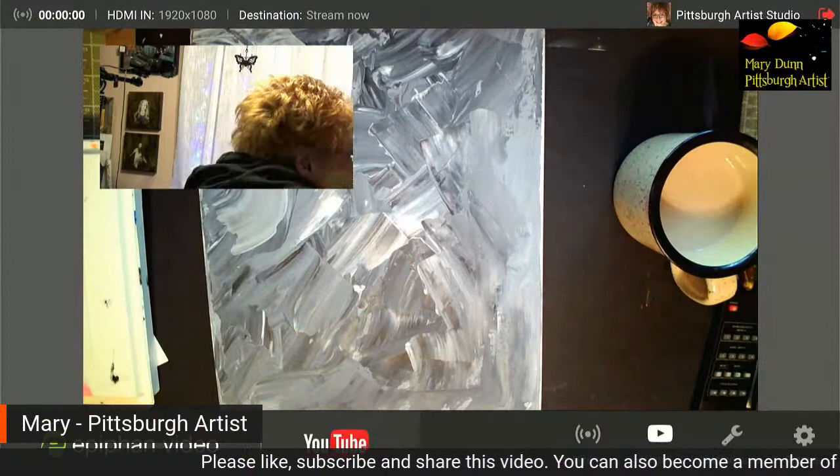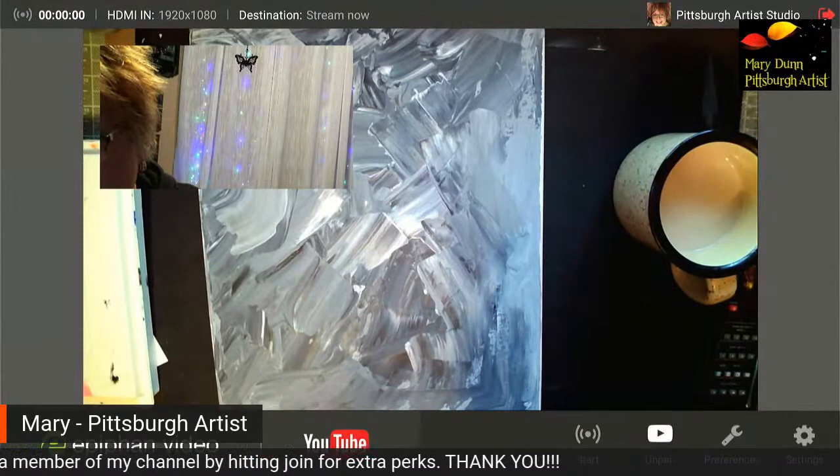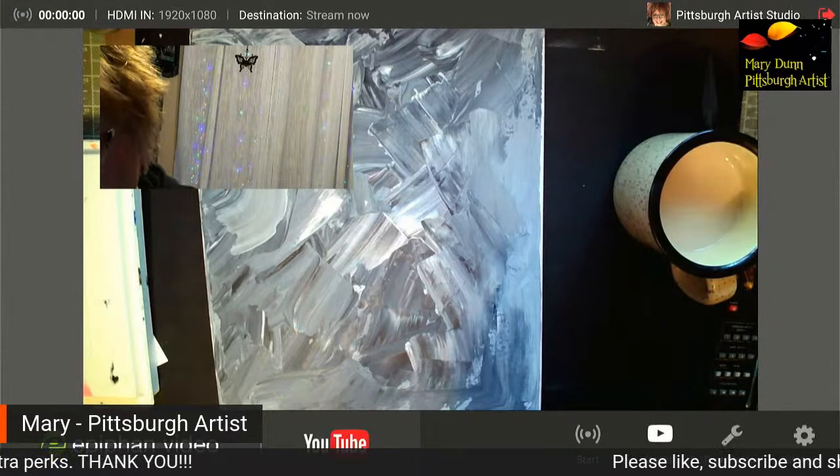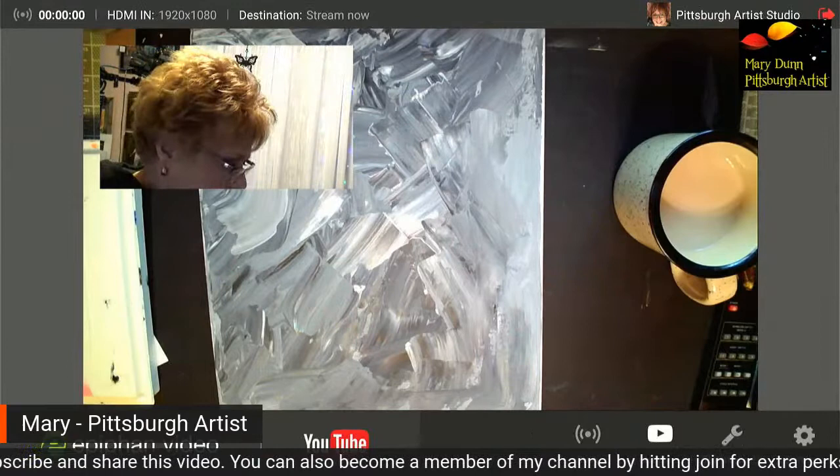And then I have a couple other projects that I have to work on. I do the Artsy Second Sunday, which is a group of women and men that do something every second Sunday. There is a subject that you paint or journal, however you want to do it. And I have to get that ready. And then there's a third Saturday, so I have to do that also. And last month I couldn't do it.